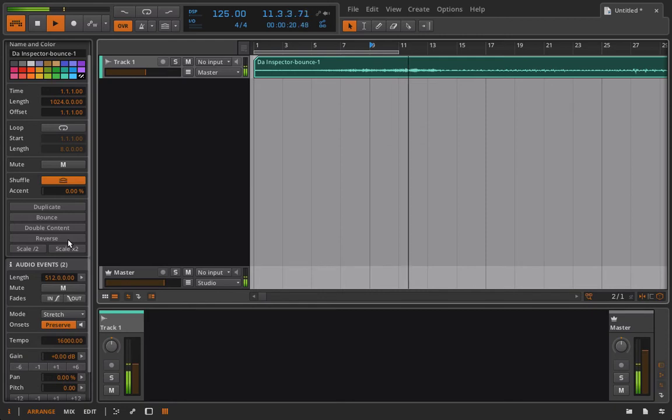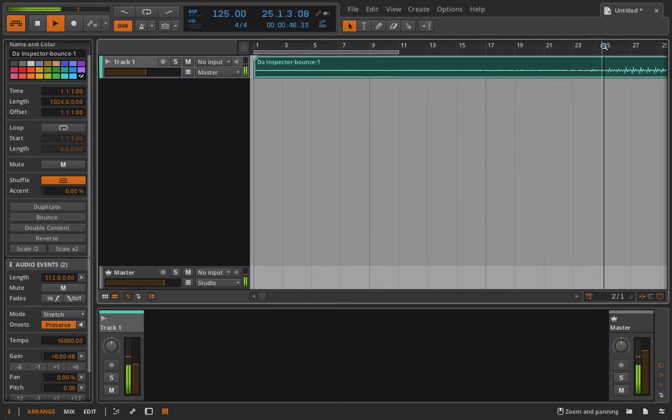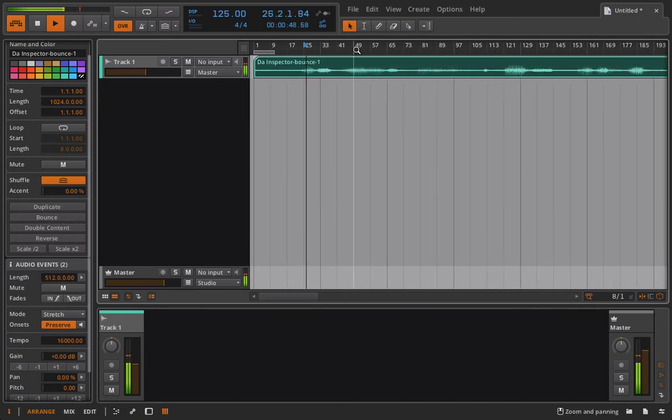And we could reverse it back if we wanted to. Sounds a little bit like a saw wave.